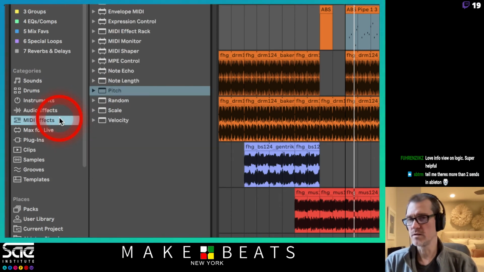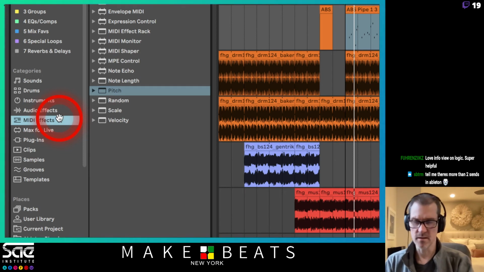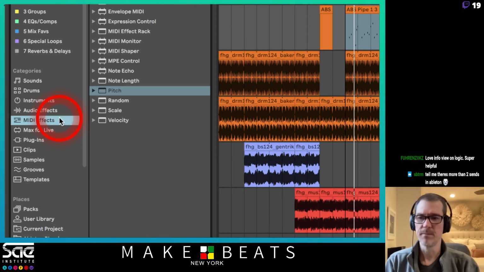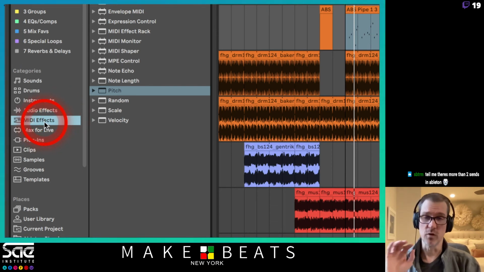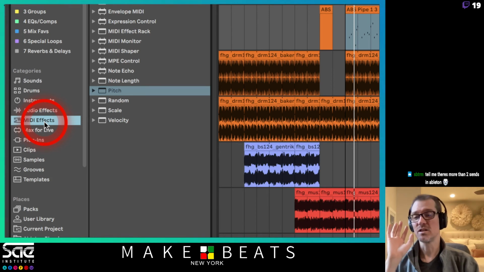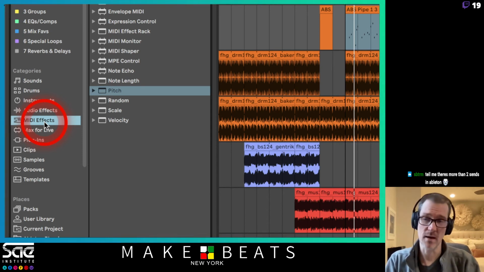Oh, there's way more than 2 sends in Ableton Live. There's like 15 max, but you just have to add an extra send in. I'll show that in just a second. MIDI Effects, great question though, by the way. I love that question. It's a really good question, and the answer is yes, there are more than 2 sends in Ableton Live. There's, I think, up to 15 or something like that, so plenty of sends to go around.